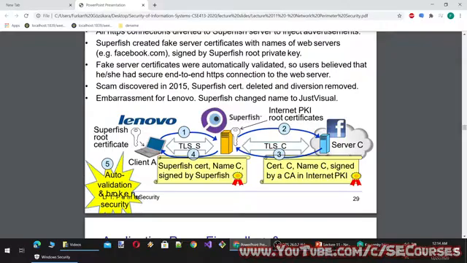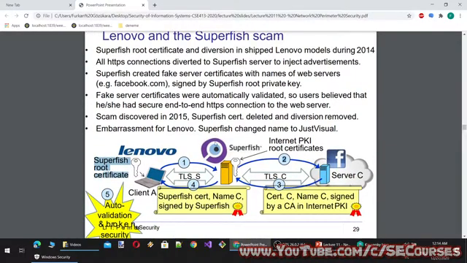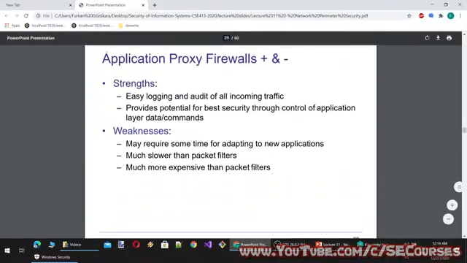So yeah, you see, when a root certificate is installed on your computer, then they may do anything they want, because your browser would automatically accept that certificate as valid and let you proceed. So this is a danger.